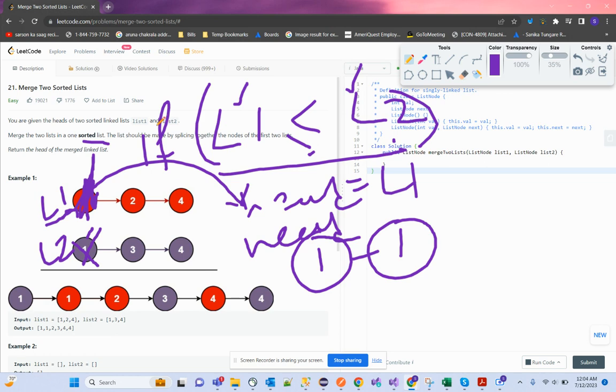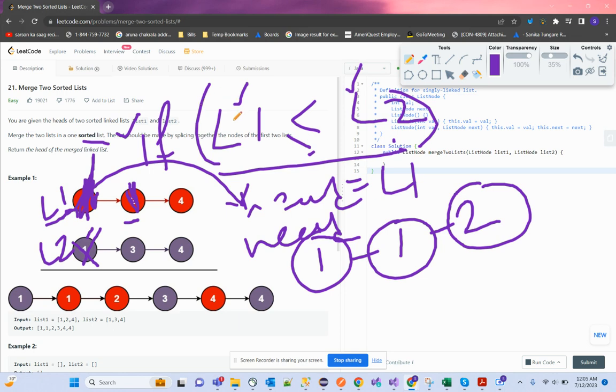Now again start with the same algorithm which I said. If L1 is less than L2, then head equals L1. Check, L1 is having 2 and L2 is having 3. Which is less? L1 is less. So again we are going to take this 2, this L1, and reference it to our linked list. Right? So now our L1 consists of only one node, that is 4, and L2 consists of 3 and 4.